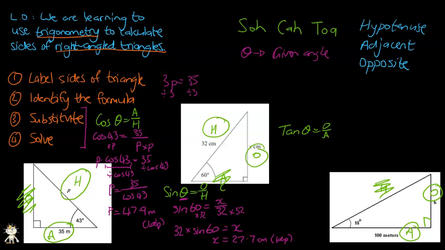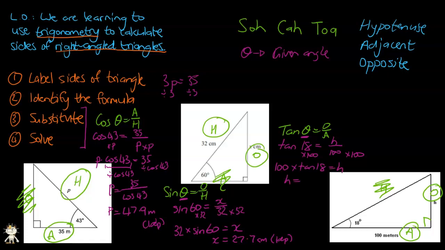So we've now got to our final triangle, and let's go through that process again. What's the given angle? That's 18 degrees, so let's substitute that in. We've got tan 18 is equal to O, which we've noted as H. We put H on the top, and we like that because the algebra is easier when the H is on the top, divided by A, which is 100. We then solve our algebra by doing times 100 on both sides. So that means 100 times tan 18 will be equal to H.